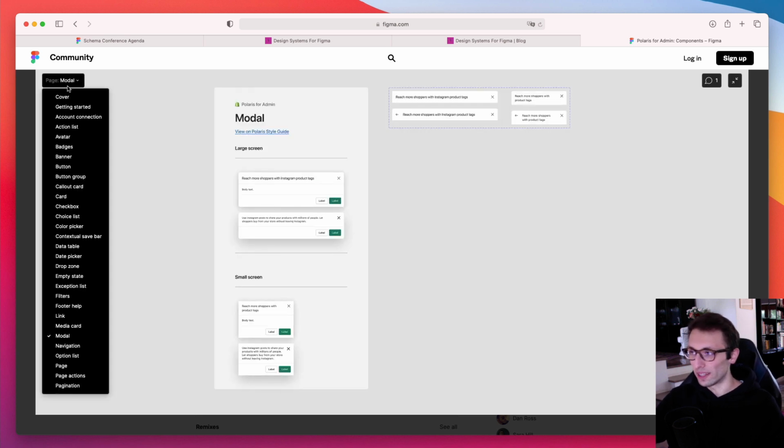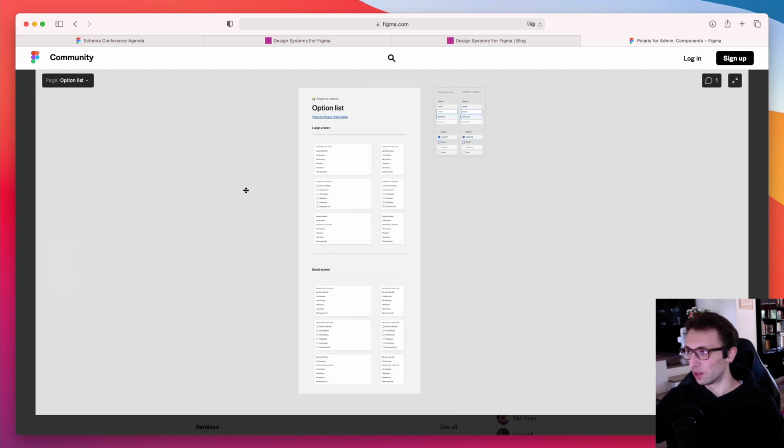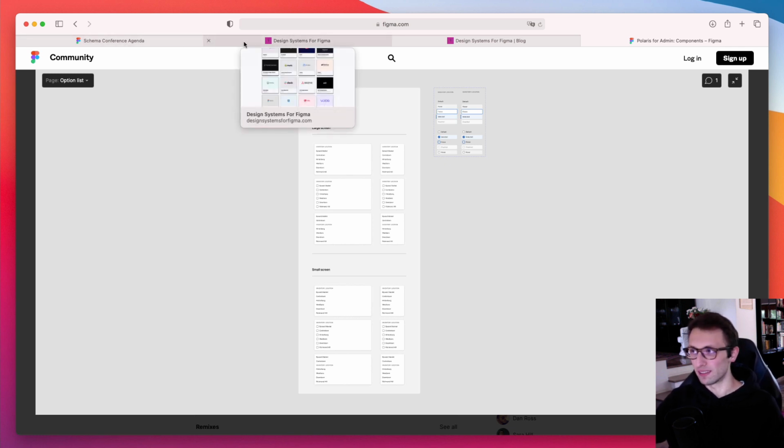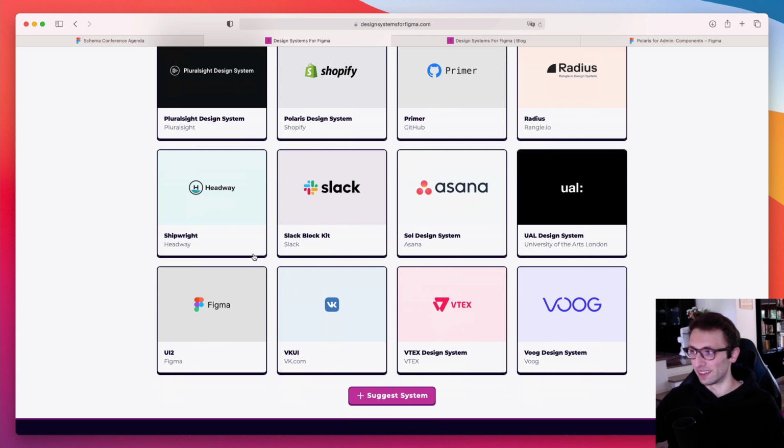So this is one thing which I highly recommend all of my students to do: just go through these files, maybe select one, two, three major companies that you really like and that you really enjoy their design systems and that you feel are structured well, and really have a look inside and dedicate some time to actually go in depth into these design systems. Look at how they structure the components, look at how they structure their naming and how they created the hierarchies that they did, typography, color styles, all of that, because this is really an amazing resource.